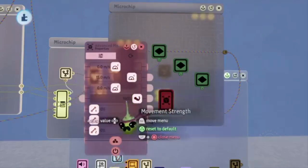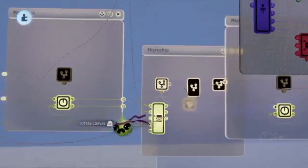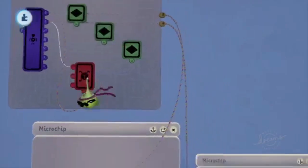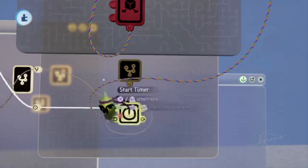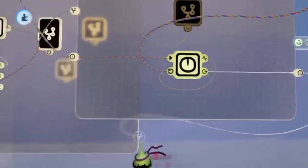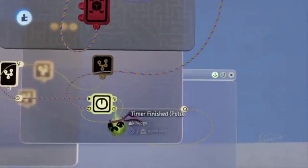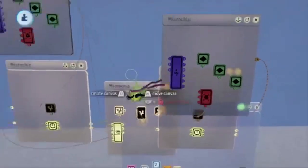Afterwards, we'll close this up and we'll go back over to our second jump, where we're going to be wiring the landing impact of this one into the third jump's timer. And then we'll have this timer's active output go right into the third selection. Then we can go back to the same timer, and we'll have it so that when this timer finishes, it'll revert back to the first selection.